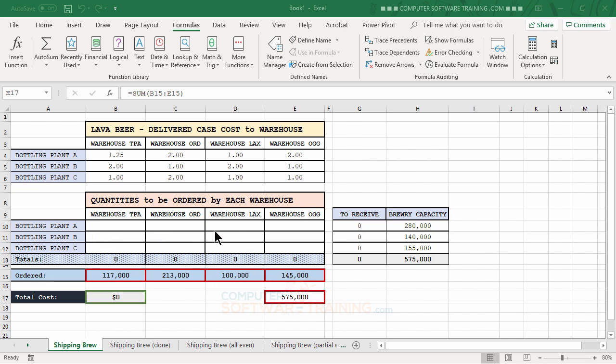All right, so what do we have to do? Well, we have to make sure that the cost is kept at a minimum. So what we're going to do is set up the objective to be that this has to be as small as possible. But we definitely need to order these quantities of cases from these warehouses while taking into consideration the shipping cost.